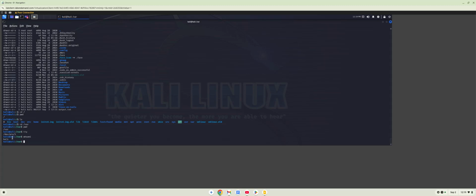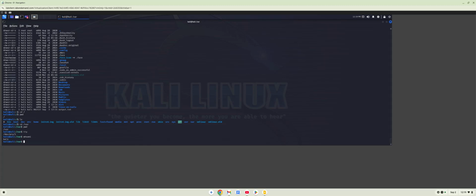For instance, if we were the root account, which you rarely ever want to be in because you can do all types of stuff in that account. It's typically advised not to be in root because so much damage could be done to the OS that way. But if we were logged in as root, it would say root at kali. So, okay, we've done a whoami.